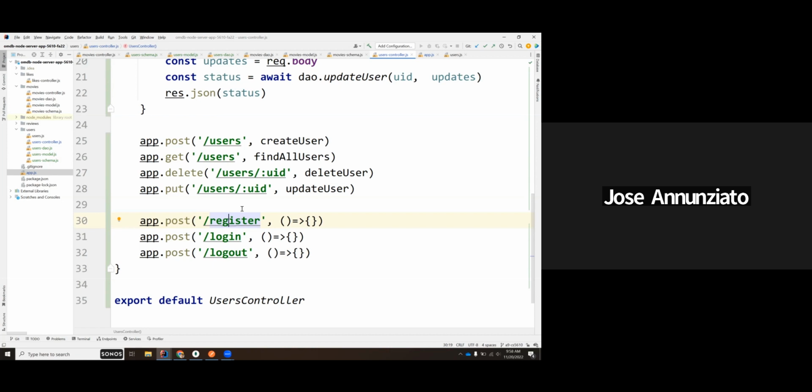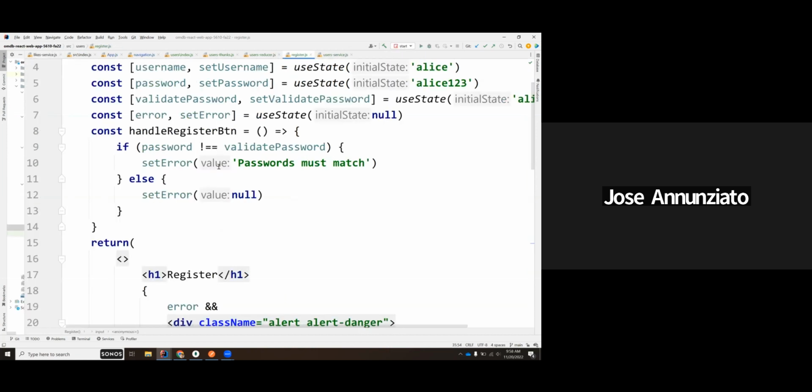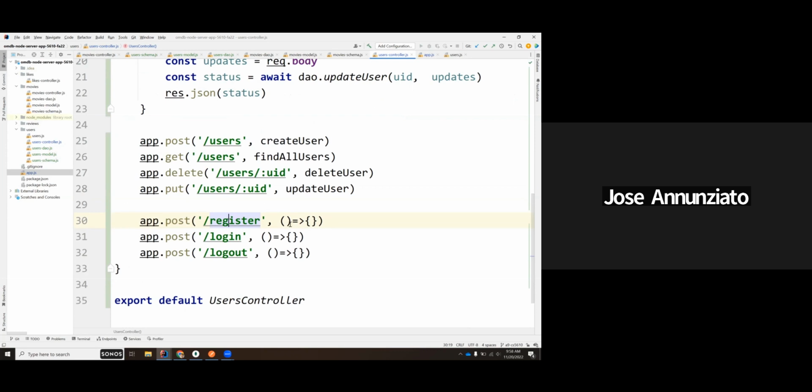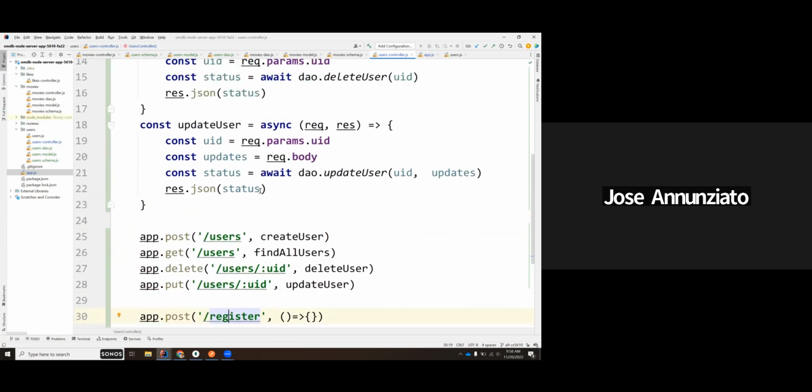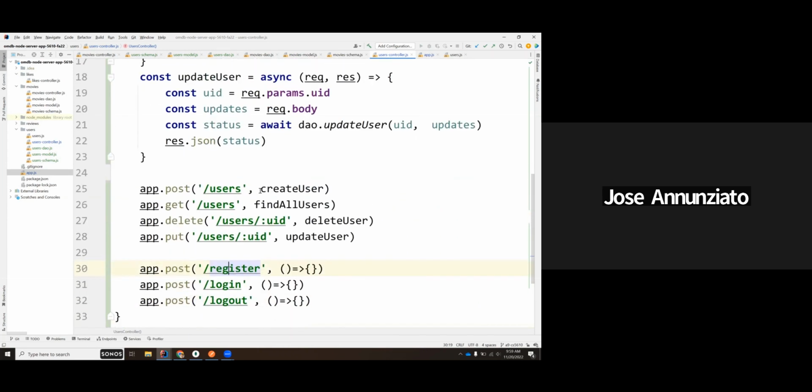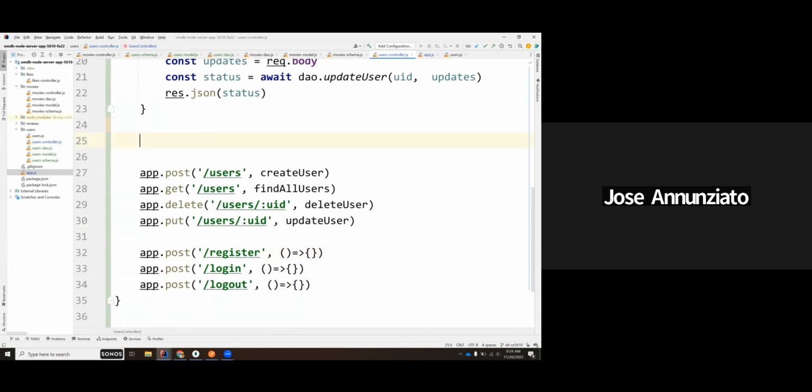So let's implement that logic. Register would be handled by a function here. Let's say the const register, with the request and response.